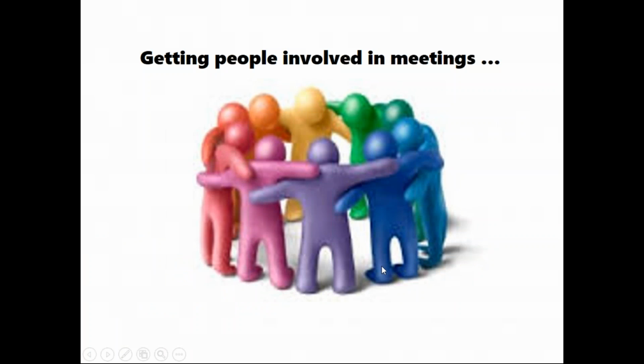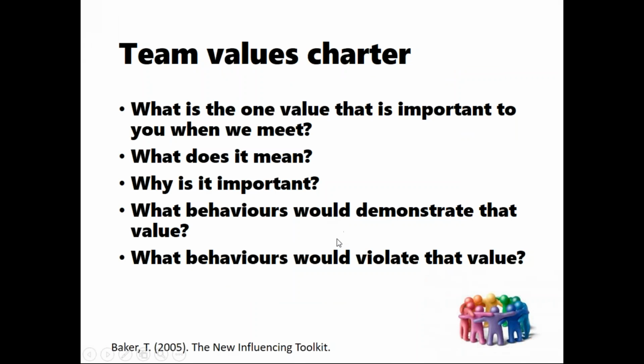So let's have a look at some ways of getting people involved in meetings, because often people come to meetings and sit there and say nothing, and then other people, of course, will completely dominate the meeting. And of course, both of those responses are not what you want. So just in the last few minutes, let's have a look at some of these things. One of the things you could use is a team values charter. And I developed this, as you can see down the bottom, a couple of years ago in one of my books. And I found it's really powerful, and the teams really get something out of it.